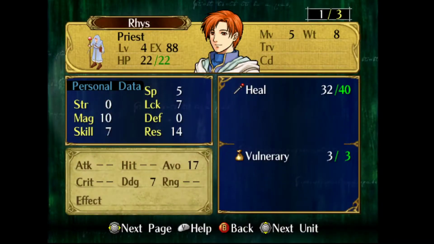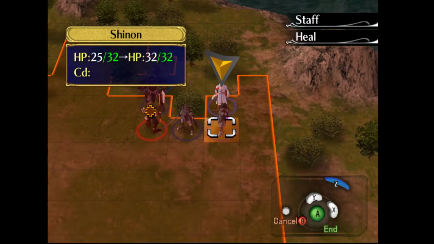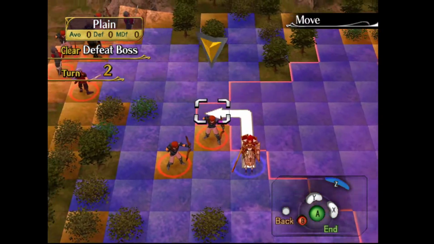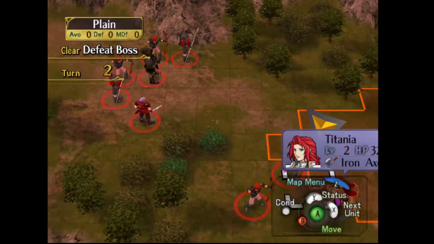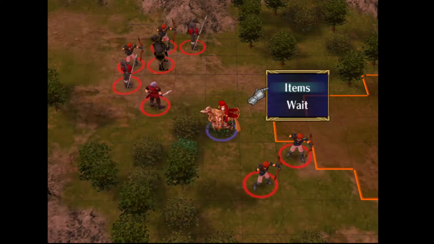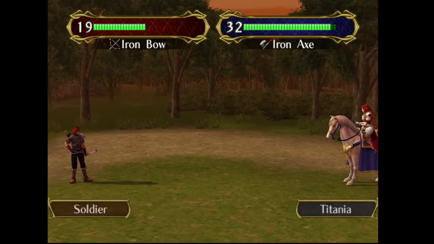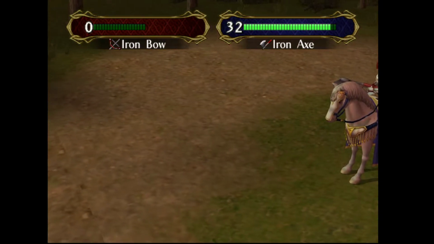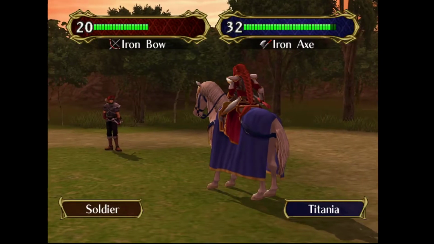So he has 5 speed, so he definitely won't get doubled, because Steel Axe weighs a ton. It's not worth it to put him there. Am I going to take the time to have... No, I'm just going to break this Iron Axe. Let's kill this guy. And then Titania is going to get the Javelin. Unfortunately for this specific challenge, this chapter is particularly boring. Oh, he's running to the heal hedge because he has low HP.